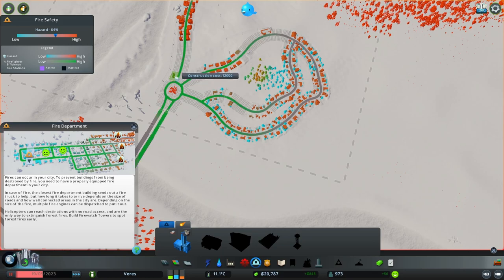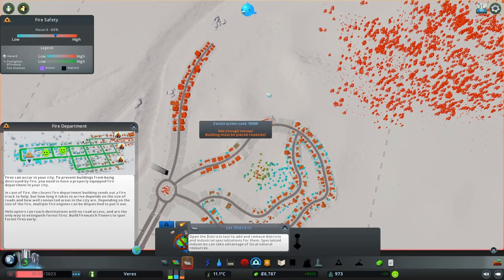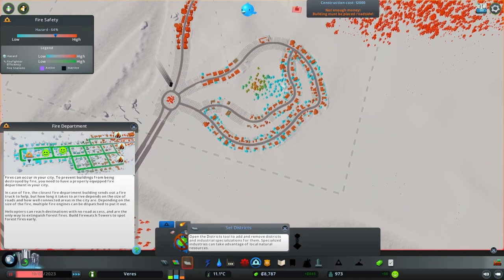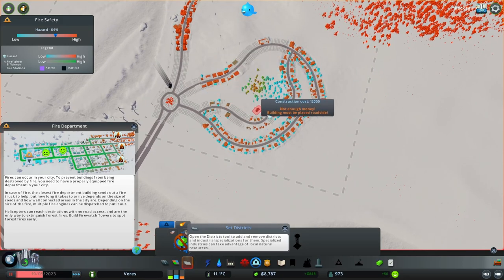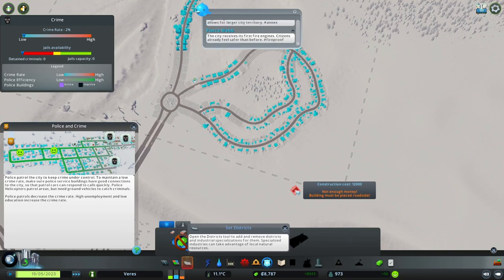Yeah, just on the corner of the roundabout. I like that for the fire station, because I feel like fire is going to happen over here more frequently. It's the industrial area rather than in people's homes or in the commercial district. As for police, I think that needs to be more in this kind of area, but we can't afford it yet unless we take out another loan. Let's just accelerate time a little bit and see if we get that 12,000.